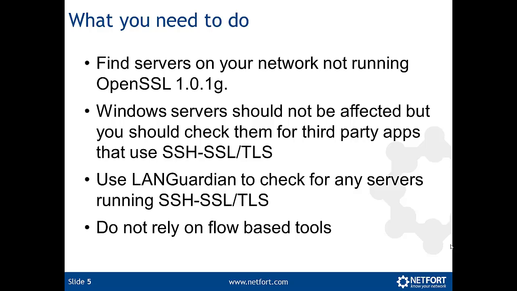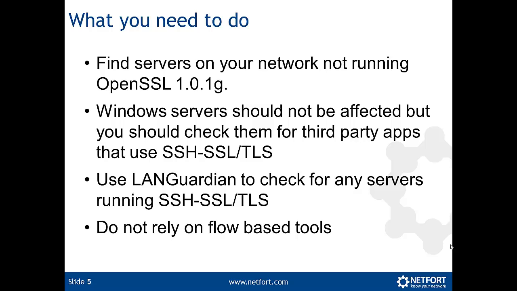Now, the problem as well, many devices could have OpenSSL running, but you don't know it, whether it be in NAS boxes or some sort of a network connected device. So what you can do is use LAGuardian to check for any servers running SSH, SSL, TLS. Don't rely on flow-based tools because they may be just looking at port numbers, where you could have a system running SSL on port 8000. You just don't know. So don't rely on flow-based tools. Use something like LAGuardian, which can do deep packet inspection to check for servers.